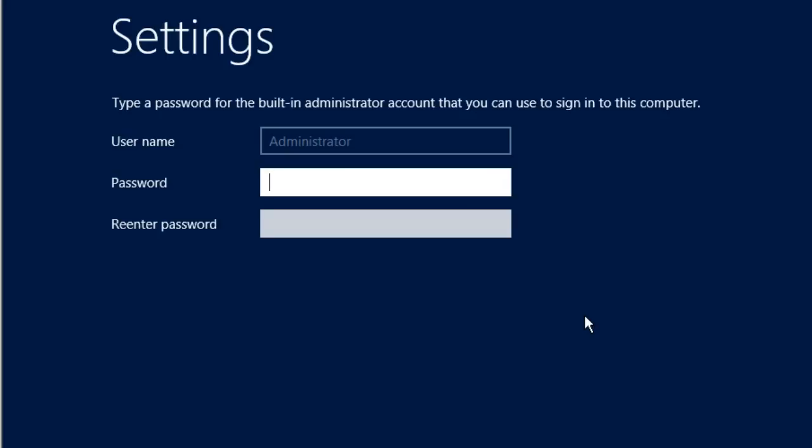So once the installation is completed, you're going to get this. Most likely on Server 2012, it's going to automatically prompt you for a password and to re-enter the password for your very first account, which is the administrator. We're going to do that right now, and we're going to give it a nice little strong password. Again, this is only for testing. This is to help us out for our exam. And once you put the password, we're going to hit finish.